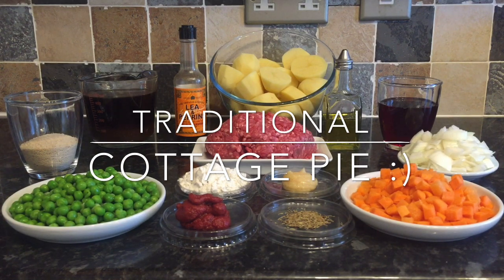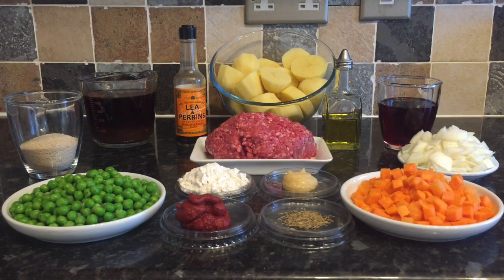Right guys, I was going to be making haggis bonbons, but by request, I've decided to put up a cottage pie instead. This is very similar to shepherd's pie, but obviously instead of minced lamb, you would be using minced beef, so that's what we're using today.